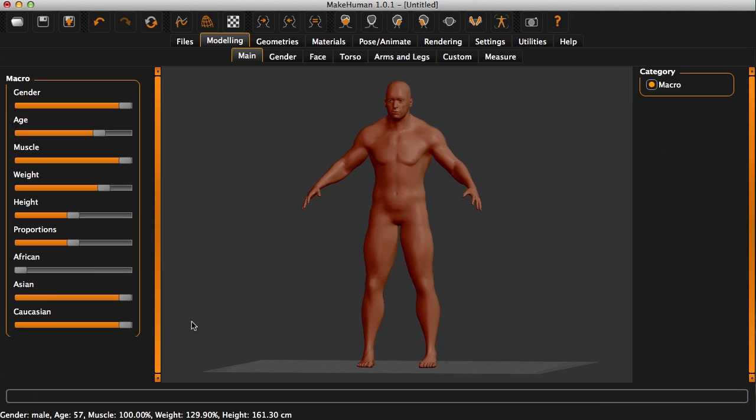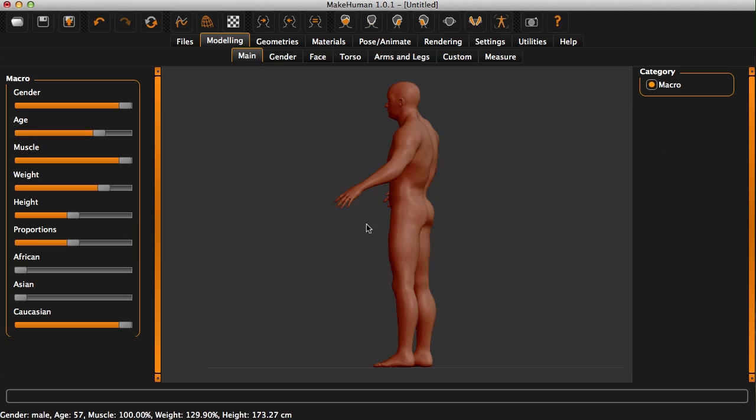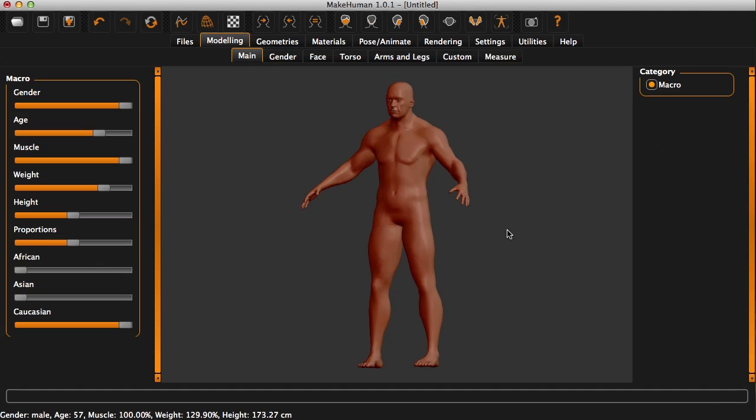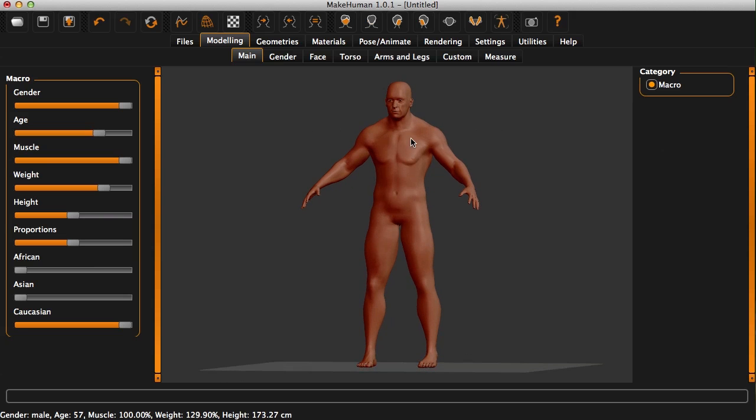So let's say I want to bring a character like this into my scene. Maybe I'm making a game or something like that. There are a couple of considerations you need to make if you're going to bring in something for a game.